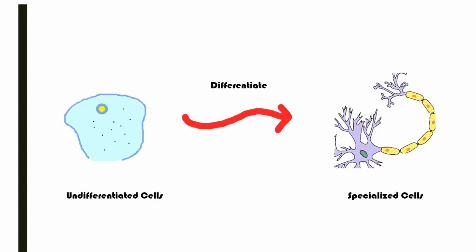As we all know, when a new organism is growing, initially all of the cells are the same. That is, they are undifferentiated and unspecialized. As the organism develops, the cells do differentiate. This means that they change by developing different subcellular structures. We will look at the examples later on. We call these developed cells specialized cells, as they are able to carry out a particular function, or that is just a fancy word for job.